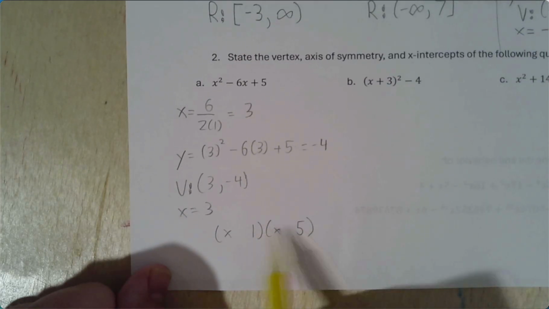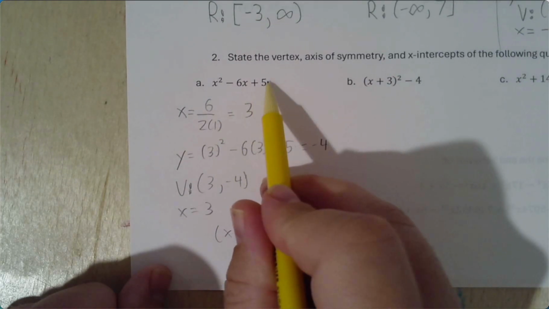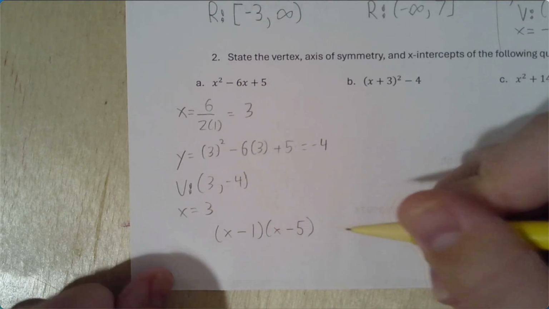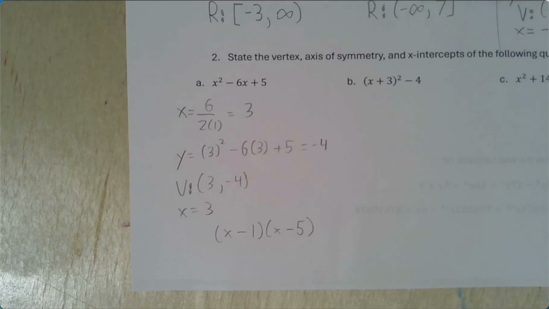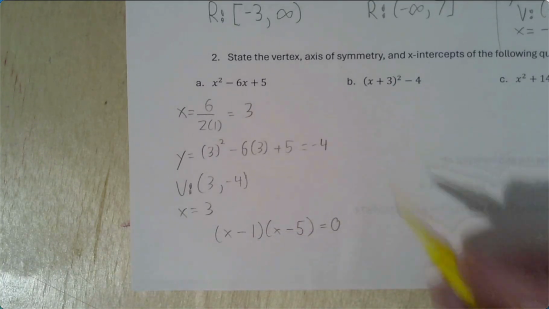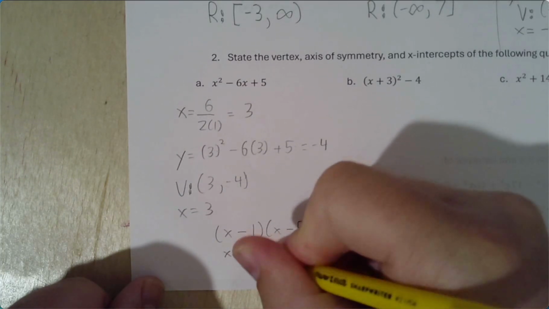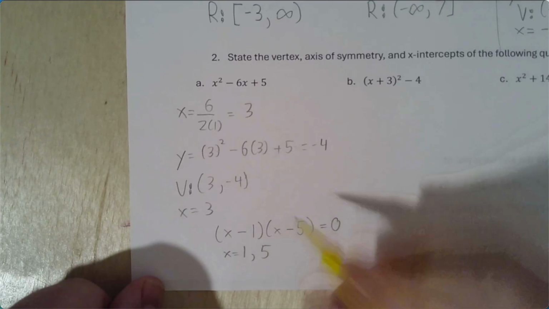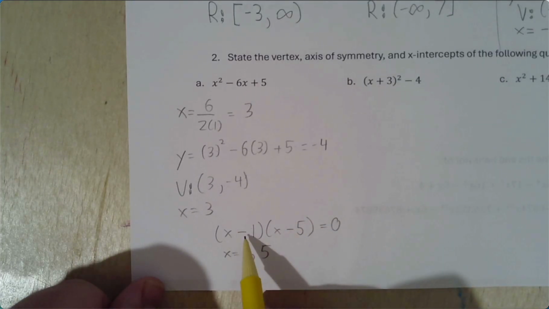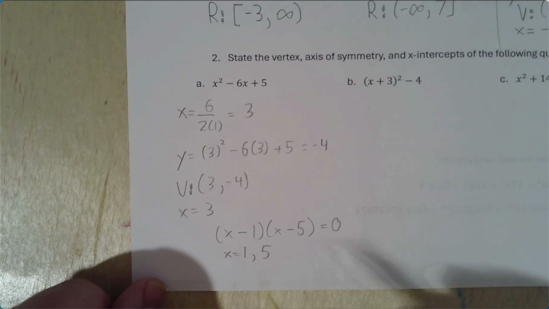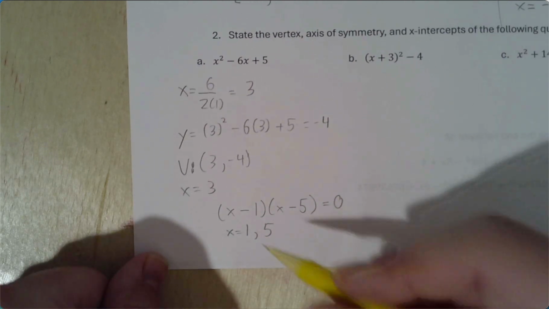Now the question is, what signs do these both need to be? Well, if they're going to multiply to be positive 5, but combine to make a negative 6, each of these have to be negative. Now watch this idea. I now know what my x-intercepts are. They're what make either of these equal 0. And if I solve that, or if you kind of think about it like vertex form, what I'm going to get here is x equals 1 and x equals 5. I plug 1 in, or the sign flips, to make that 0. I plug 5 in, or again, the sign flips, to make that 0. Those are my x-intercepts. Just watch carefully the way your homework wants it.